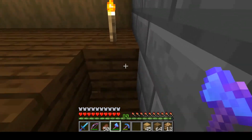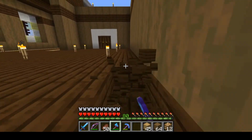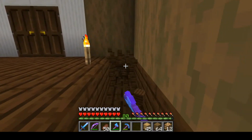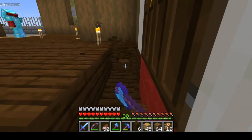I think Noah's idea was awesome, because we really need to finish up this room. I want to make it really nice if I can. Hopefully we're not going to lose these doors. We didn't. Yay.